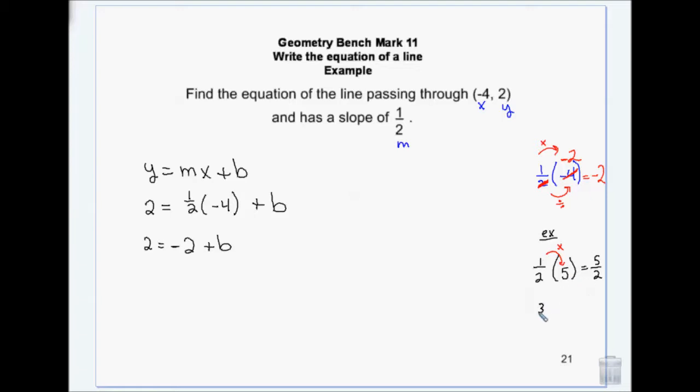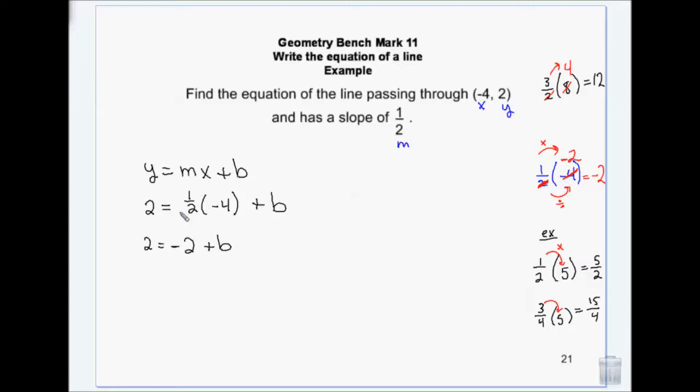If I did say 3/4 times 5, I would do 3 times 5, which would give me 15/4. Or if I did 3/2 of 8, 2 does go into 8, so 2 goes into 8 4 times. 3 times 4 is 12. So it would end up being 12.